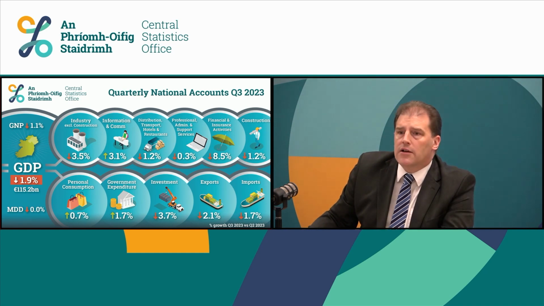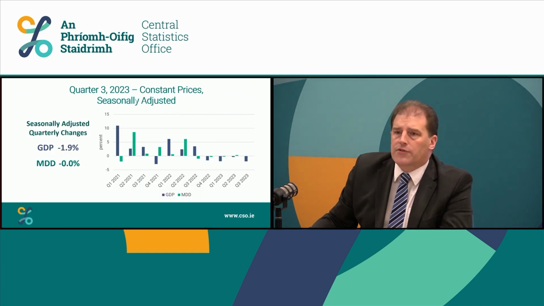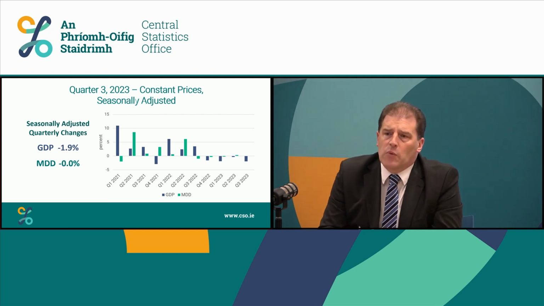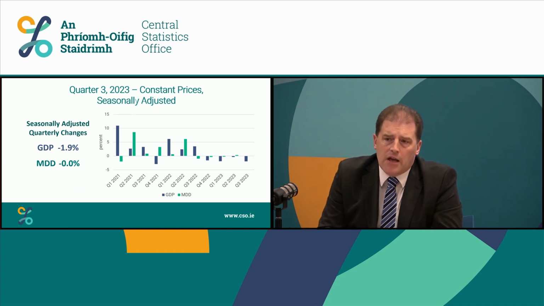If we look at the data, the headline items across time, that'll give you perhaps a second story out of today's data. With some revisions to prior quarters, we now have a run of 4 negative quarters of GDP, and MDD is negative in 4 out of the 5 quarters. Only the Q2 2023 is marginally positive for the domestic indicator, modified domestic demand.